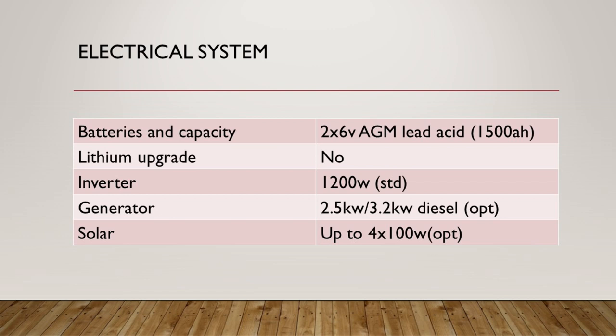So the batteries, this has 2 6-volt AGM lead acid batteries. The rated amp hours is around 1500. Keep in mind, because these are lead acid, you get about half that as usable capacity. So maybe 750 amp hours of usable capacity. I think that's okay here because you don't have a compressor refrigerator. If you had a compressor refrigerator, I might be a little concerned about that. There is no lithium upgrade, however.